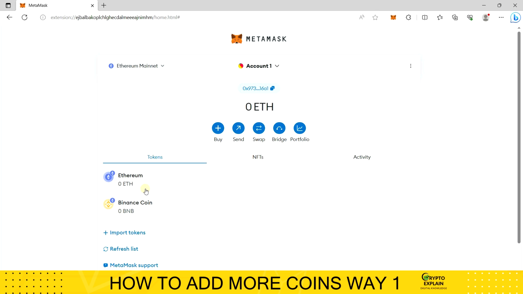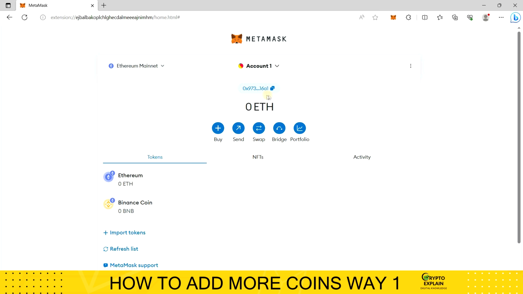Remember that what we see is Binance Coin based on the Ethereum blockchain. What is important is that Binance Coin also has its own blockchain, and they should be distinguished from each other. I'll tell you more about this later. If you want to deposit Binance Coin, you can find the deposit address here.